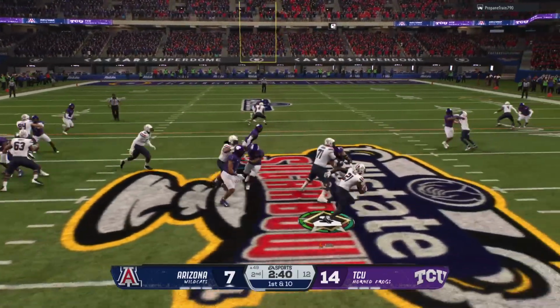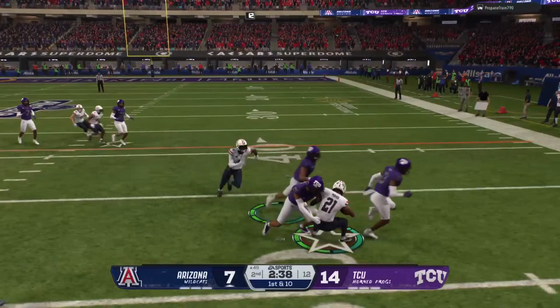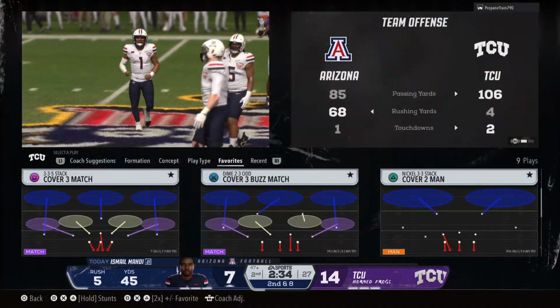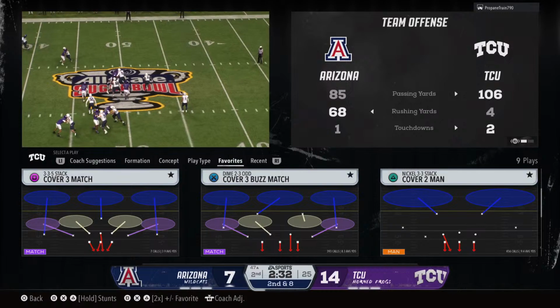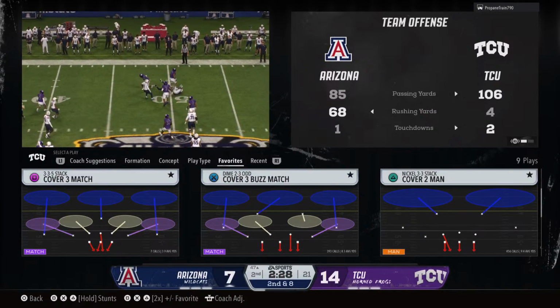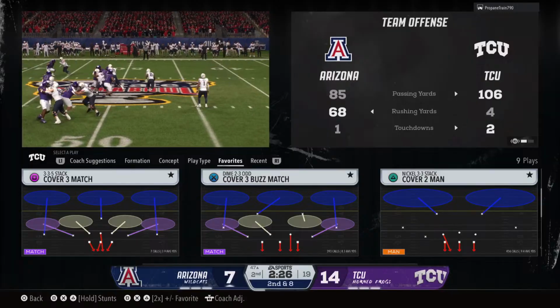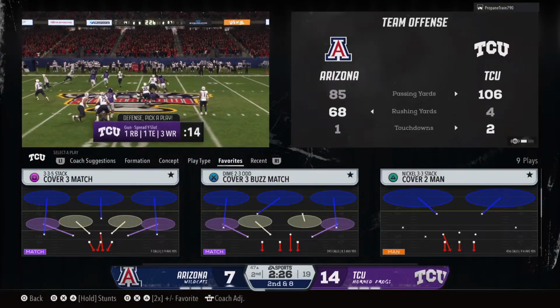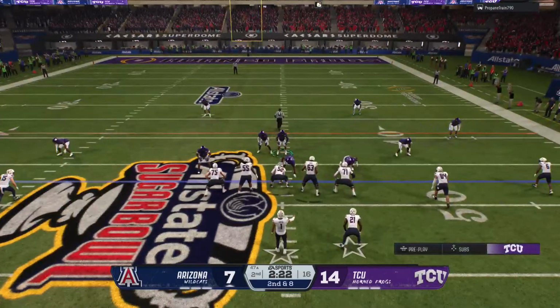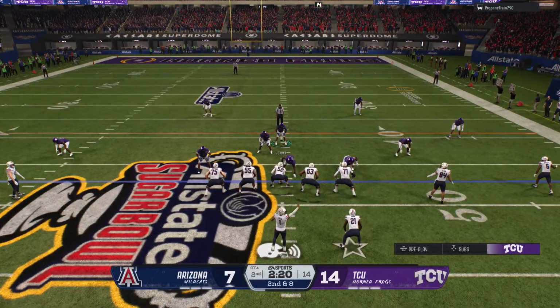From the shotgun, here's an inside give. The gain is 2 yards, so it's 2nd and 8. Chris, the spread era over the years has always grown offensively, but I've always been impressed with defenses that really build their defense to play in space, still have an ability to be sound at the line of scrimmage and defend a running game. It's exactly what we saw right there.